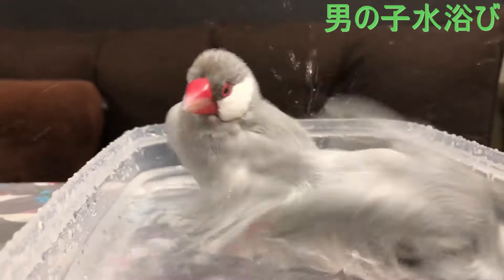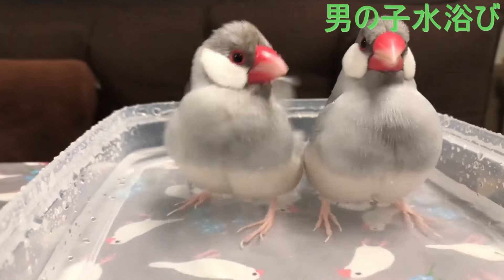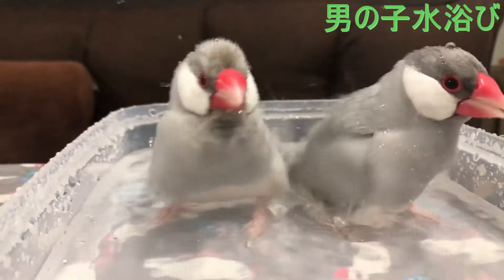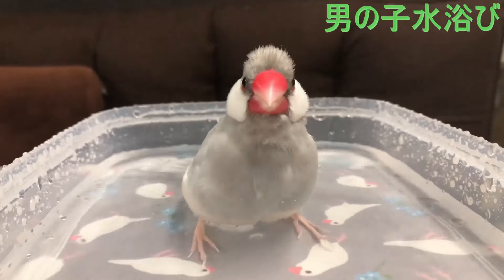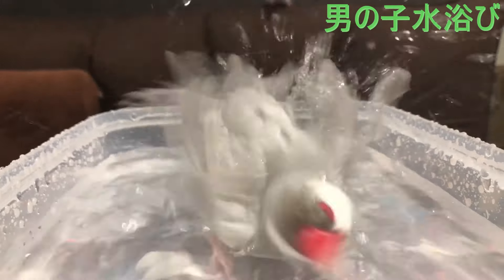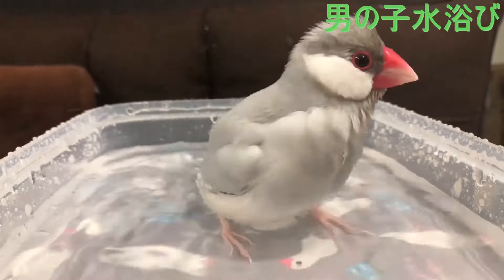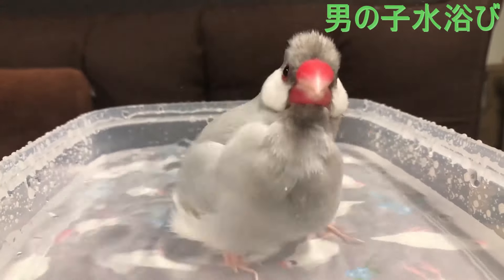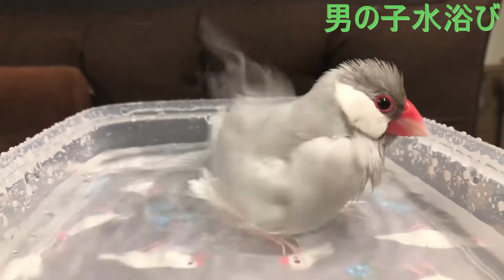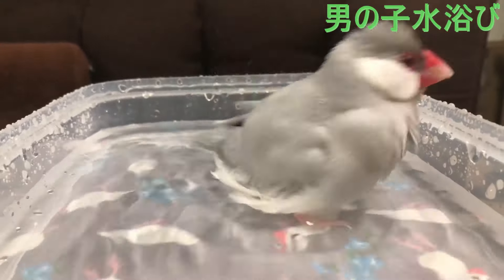Then I'm going to go into a black and black. I'm not sure if I'm covered in a black face. I'm not sure if I'm covered. I'm a black male and I'm not sure if it's covered in white. I'm going to get a little bit wet on my face.